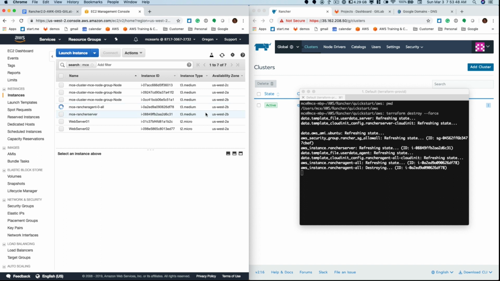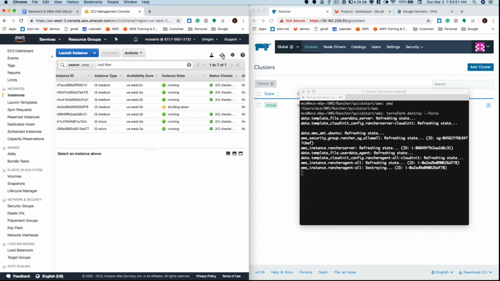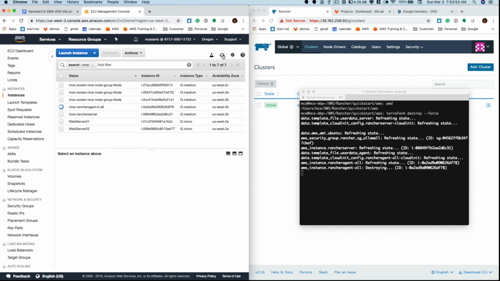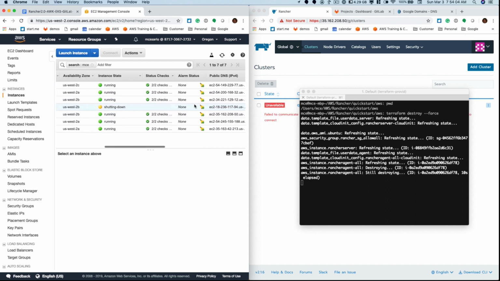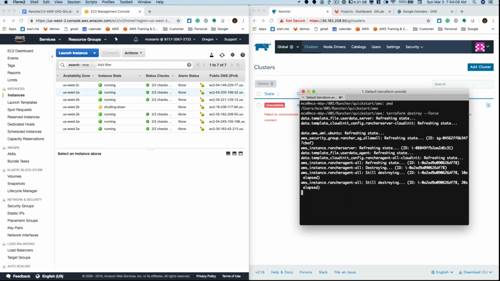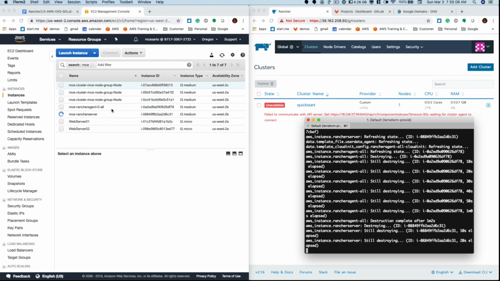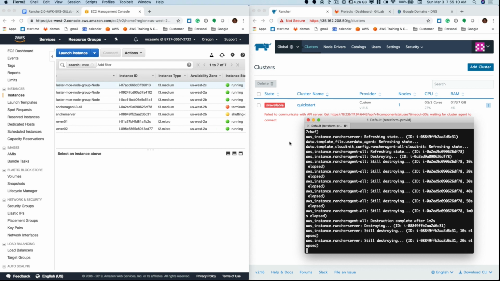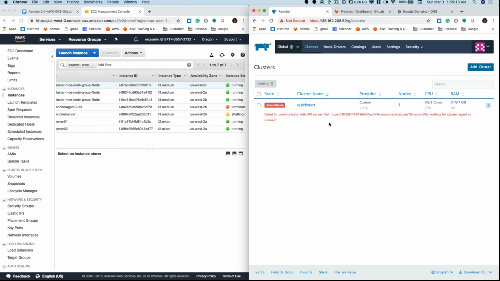This will take a few minutes, but let's go ahead and refresh here. And we can see it start working. And there we go. The Rancher agent is now shutting down. And we'll wait a little bit more. I will pause this and we'll come back after these have been deleted. So you can see the Rancher agent has been terminated. We're now terminating the server. As you can see over here, we lost the agent, but now very shortly we'll lose the actual server here. That is it being torn down, and we've lost our server.